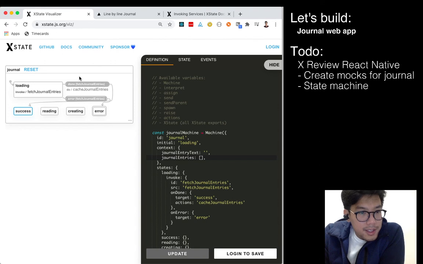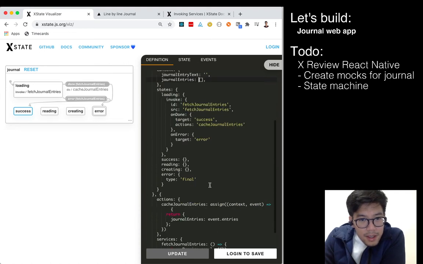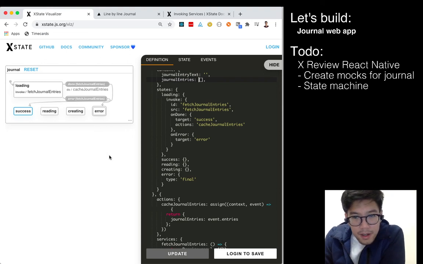If that API call is successful, it will go to, I think it's kind of hard to see here, but it will go to success. And if there's an error, it's going to go into the error. And I think we marked off error here as a final state.